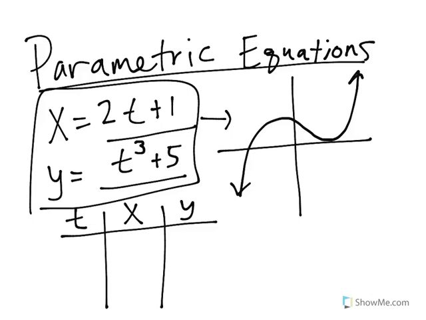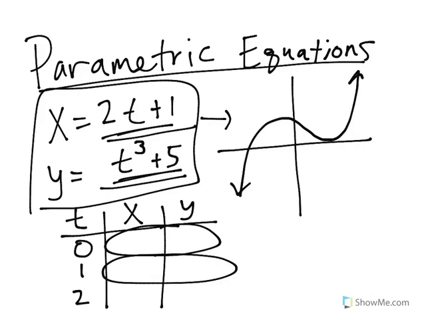So you can plug in values of t, like 0, 1, 2, and figure out what you get for x and what you get for y when you plug in a value of t, and you get specific x, y pairs, and those are still the coordinate pairs that represent the points on your graph. But now what I would encourage you to think about is that wherever you are as an xy point, you're at a specific time. And so what I like to do is put a little person on my graph and think about what time it is that they're standing right there, and then as time goes along, where are you on your graph? And maybe as time goes along, you get this point and this point when you plug in t equals 1 and t equals 2 and t equals 3.